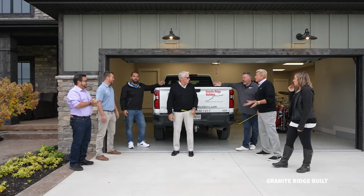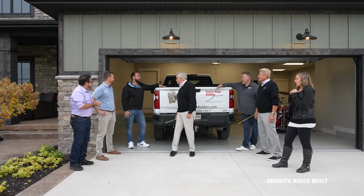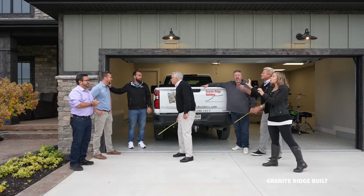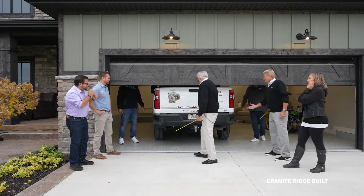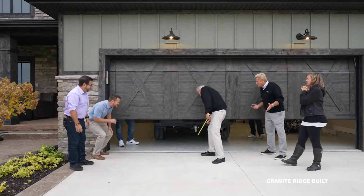It's going to fit. I think it is. I grew up on a farm. I've been driving trucks all my life. We're good. It's going to fit. See? Guys, it's not going to fit. Okay, go ahead. I don't care about the garage. I can't get a garage door for a whole year. Put it down. Guys, if it doesn't fit, this garage door gets ruined. This is a $70,000 car, Mike. No. Please. Oh, no.